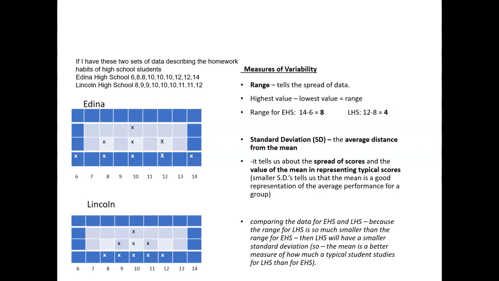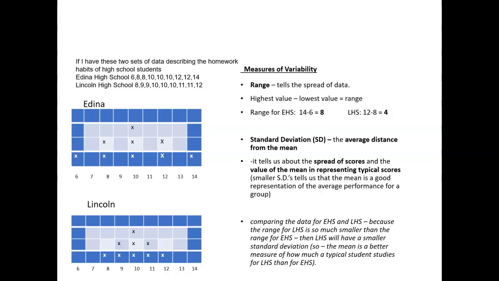In this case, we know that LHS has a range of 4 and EHS has a range of 8. We don't need to do the standard deviation calculation to know that the average distance from the mean is going to be smaller for Lincoln than it is for Edina. Therefore, the standard deviation being small for LHS is going to tell us that 10 hours per week is a good measure of how many hours per week Lincoln students study, which is 10.